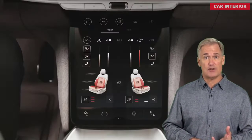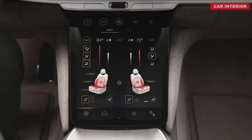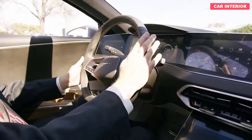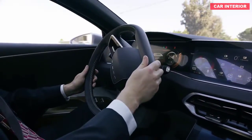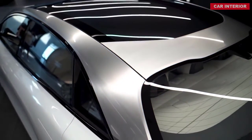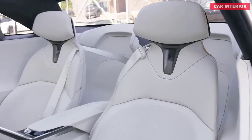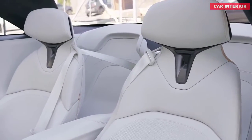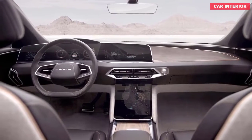The Air is outfitted with a sophisticated infotainment system that incorporates a large upper touchscreen flowing out of the fully digital gauge cluster, and a tablet-like lower touchscreen that handles additional functions and can be retracted into the dashboard. Lucid says the system's voice recognition software will respond to natural speech patterns, and the interface has an artificial assistant that learns the user's preferred music and climate settings. There are also physical controls on the steering wheel, toggles for temperature and fan speed, and a roller to adjust audio volume.